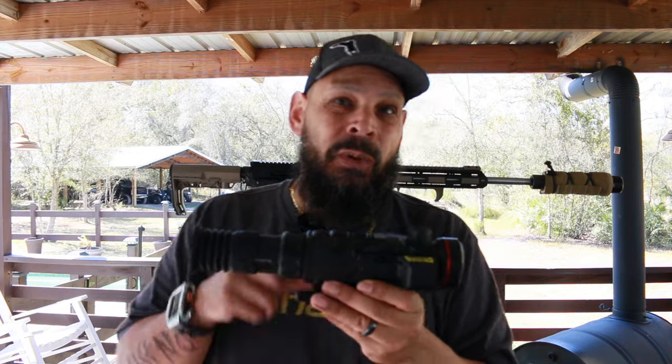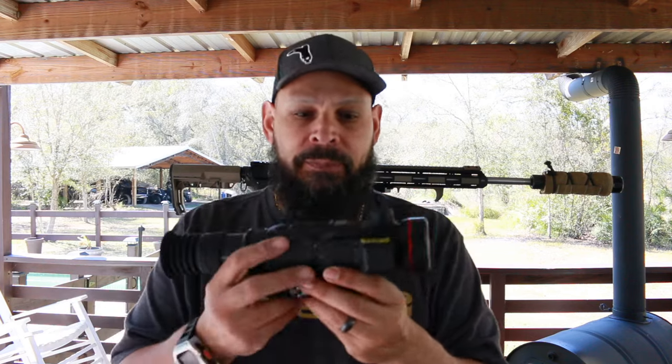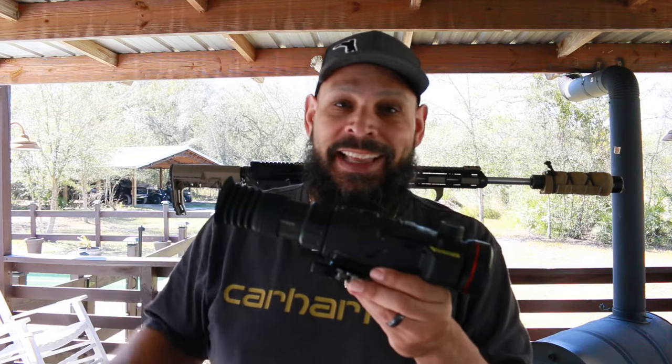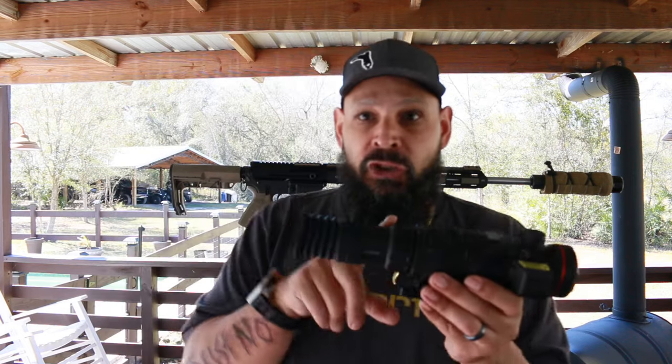There is a 10-second startup time on this, so from when you turn it on it goes 10 seconds to start up. But you can press the standby mode — it blacks out the screen, and pressing again brings it back. These batteries are supposed to get 7 to 8 hours of time. With two batteries you've got about 14 to 15 hours, and I think you can easily get 20 hours.